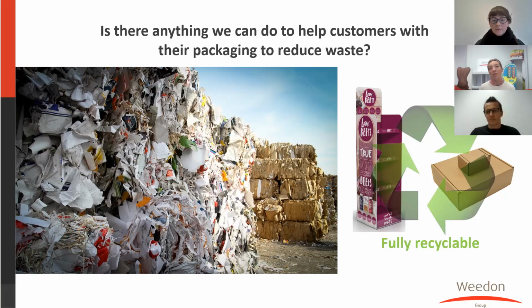One of the big things I've been working on with quite a few customers, that has been really successful and that we're trying to roll out more, is a modular system. If you think Lego, a modular range of displays that can be used for more than one SKU. What that means is that you have a set number of components that can be reconfigured in different ways for different load ups. In terms of reducing waste, it means that there are fewer setups. Things can be produced in bulk if we need to. We have fewer setups on the machine, less time on the machine. So the modular system can really help reduce waste and simplify and increase speed to market. So it has an add-on effect as well.